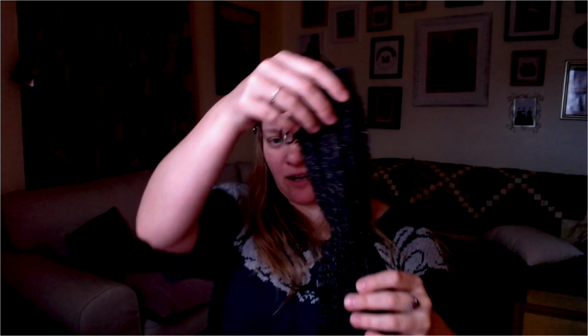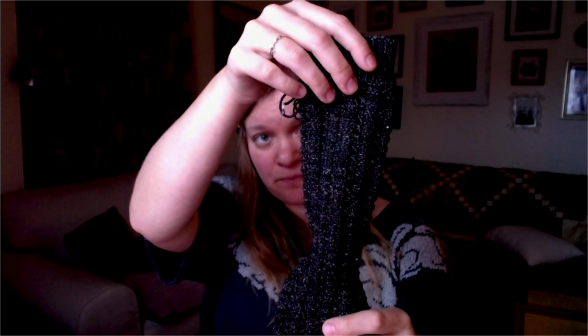I used to have a pair of dark chocolate brown socks, which is what this is, like a cool chocolate brown, because a lot of my winter wardrobe was cool browns. I love them. They're so foresty, but because they're cooler, they still work with my complexion. But unfortunately, they just started falling apart. I darned them, and then I had to darn the darns, and then it got to the point where they were just done.